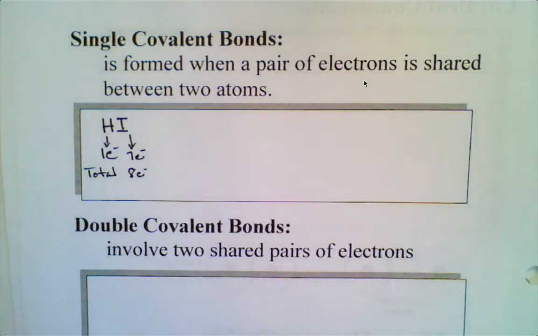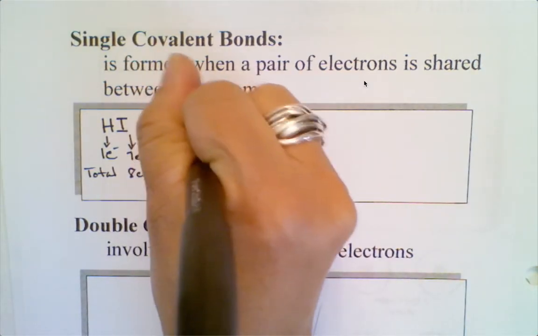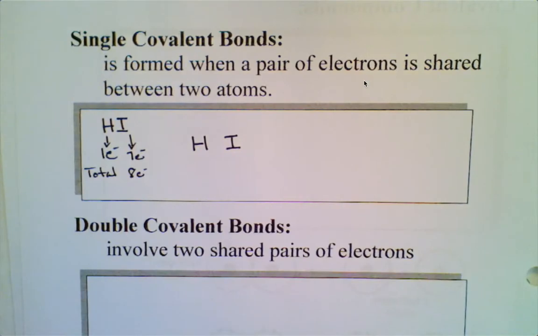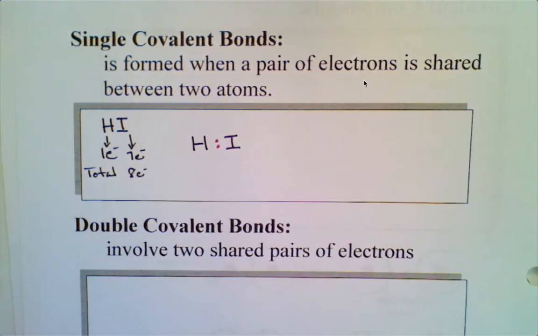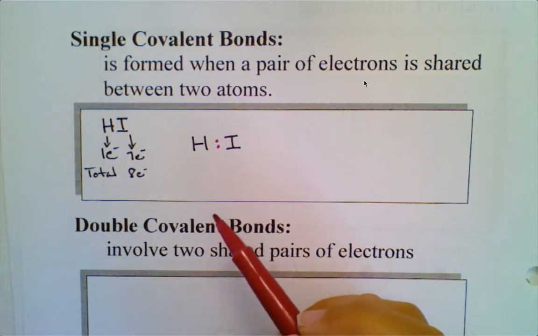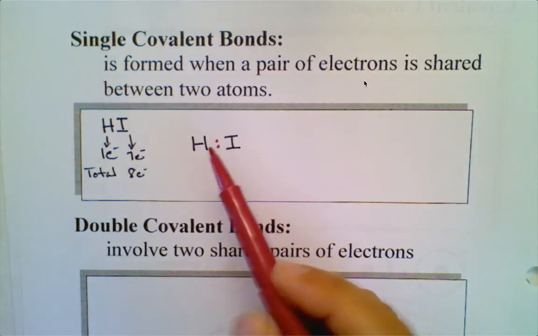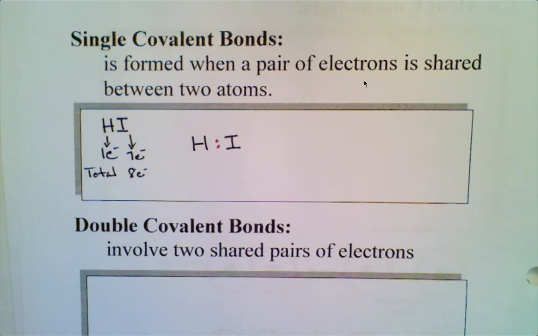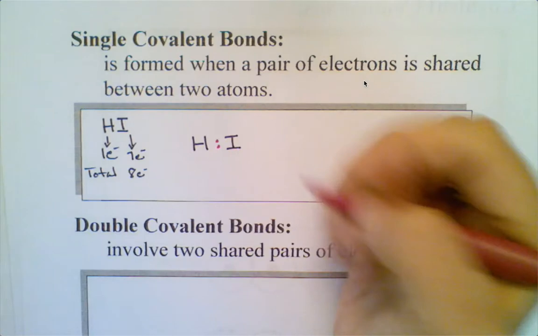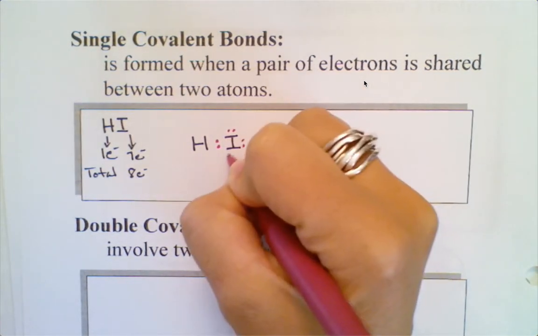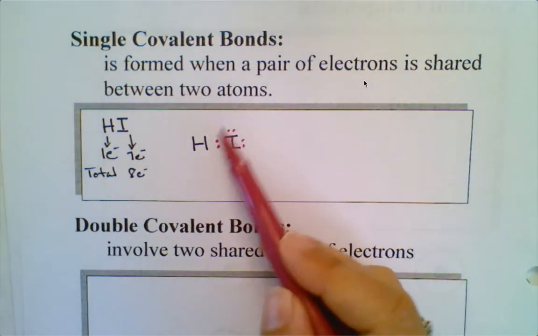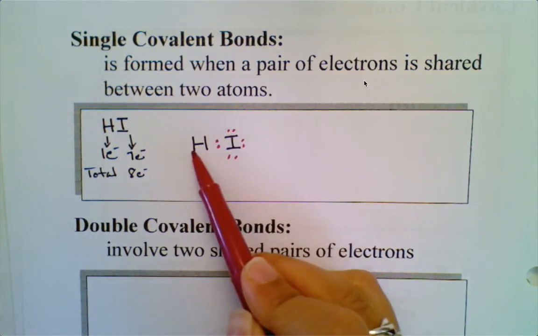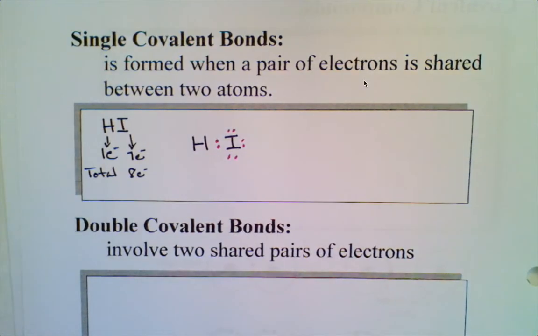When I draw these, I want to find the most symmetrical arrangement. Because this is a binary compound, just the two elements, I will situate both elements side by side. The first thing you do is put a pair of electrons between the two atoms that are sharing. That leaves me with six electrons remaining. You put those six electrons that are remaining around the peripheral atoms. Hydrogen can accommodate two electrons, however iodine will accommodate more. So I fill those remaining six electrons and then check that everybody has fulfilled their octet. Iodine has its eight when I look at two shared pairs and three lone pairs, and hydrogen is content with the two.